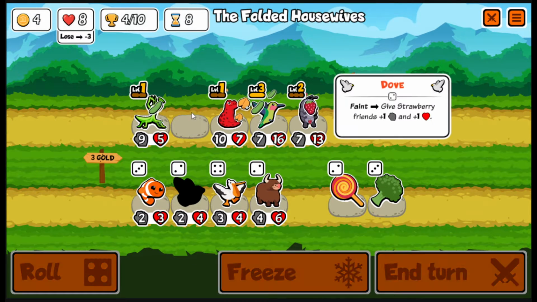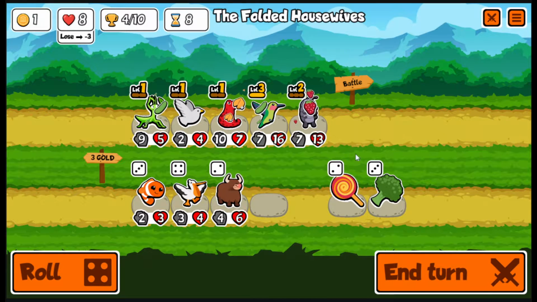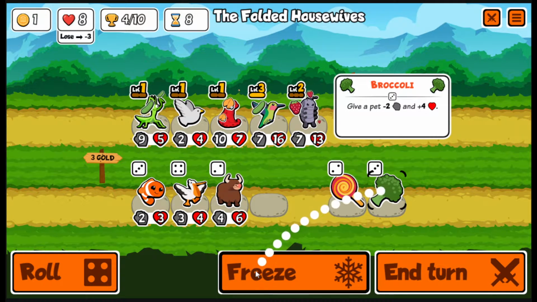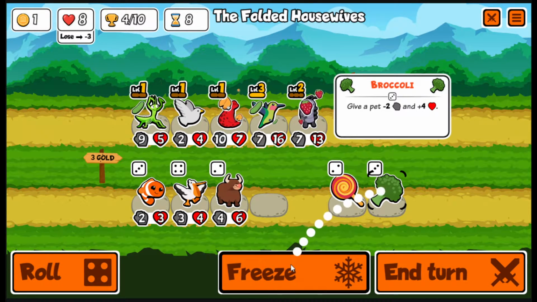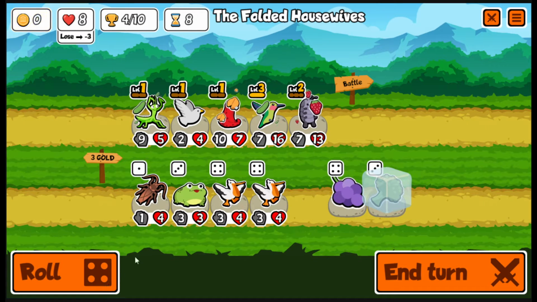Oh, I think that will be good because you have like a double trigger since you have a faint ability. Broccoli buffs someone's health quite a bit. I don't know if there's anyone I want to do that for other than maybe the mantis, to be honest, to make it a little more balanced. That would make him a 7-9. I think I will probably do that.